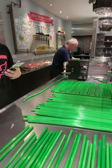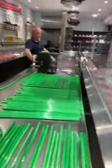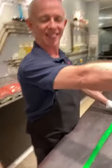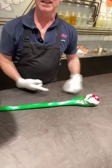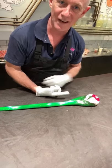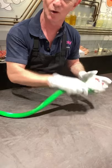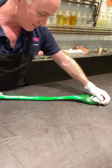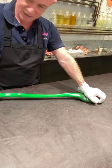Camera, you want to bring the camera over here for a minute? Just for a little bit, mate. What about just here? Right in front? There you go. So this is an offcut, and it's generally kind of wasted candy. Not wasted, but we give it away to people. But occasionally, when you get a nice one, it's not too stiff before you start, you can do something nice.